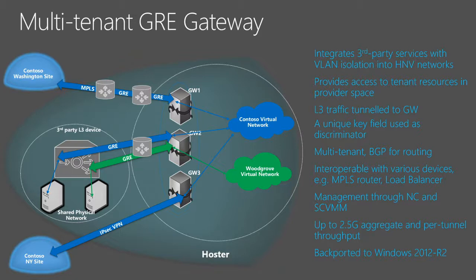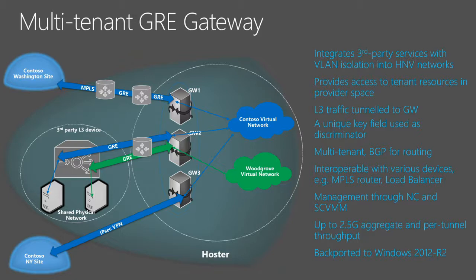It is also possible to put traffic of multiple tenants on a single GRE tunnel, and when you do that, you can use the key field in the header of the GRE packet to differentiate between tenants. So you could have a single GRE tunnel. Each tenant comes with a different key value, and the gateway looks at the key value. It knows that key value 1 is for so and so tenant, and it sends the traffic into the right virtual network. Both the solutions, that is the L3 gateway solution and the GRE solution, work only for L3 traffic. We cannot map L2 traffic directly into the virtual network today.